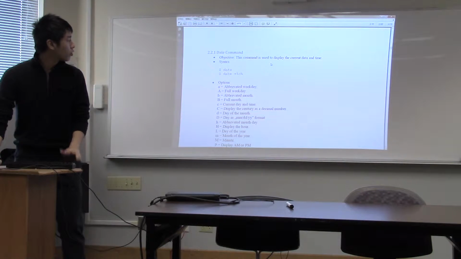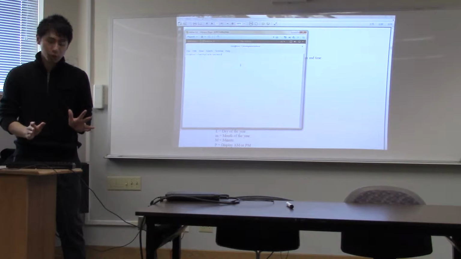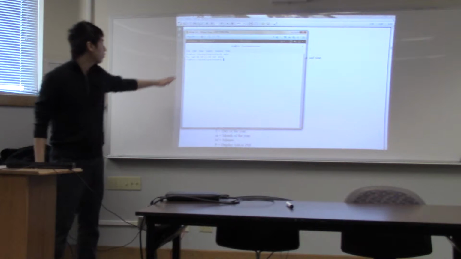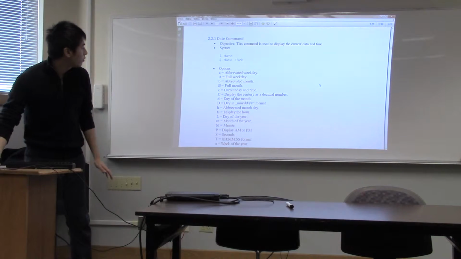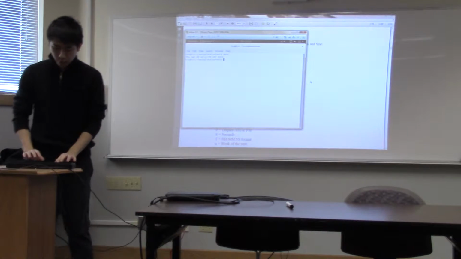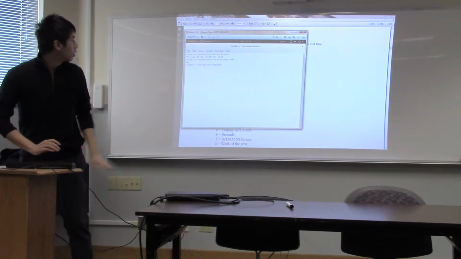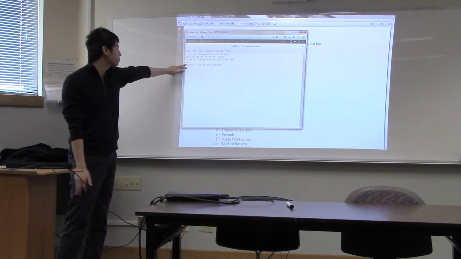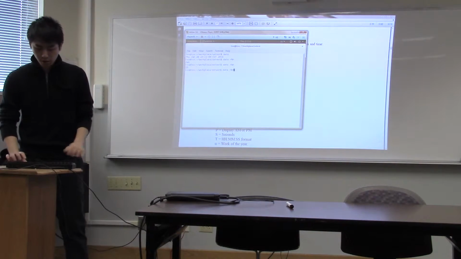And here are some commands in Linux. The first is date. We use this command in the terminal. That is date. It shows the date here. And you can put some options to change the format of the output. I just showed the month and the hour.